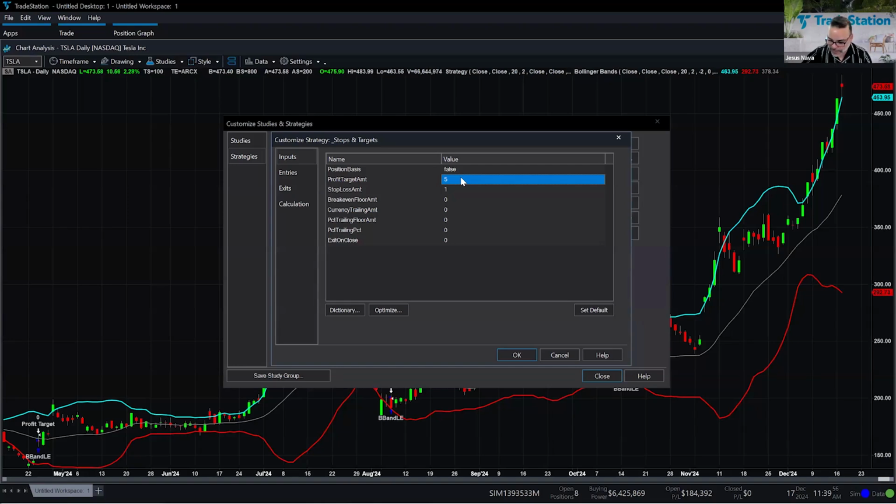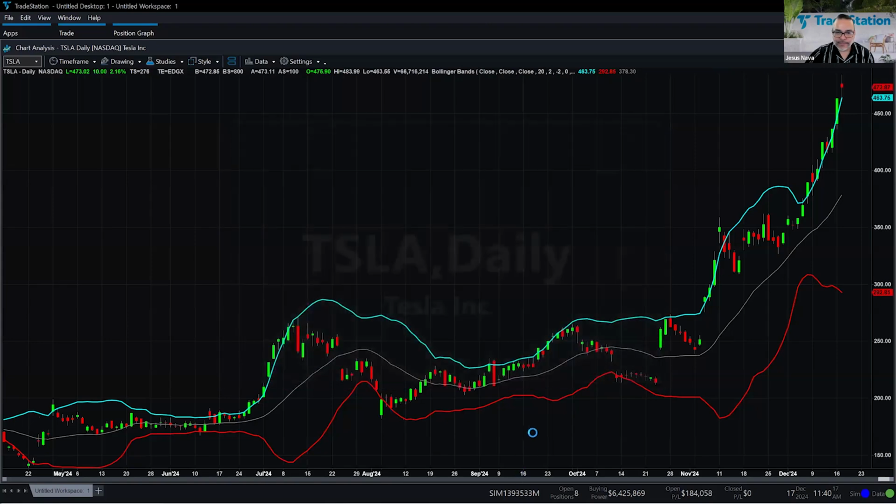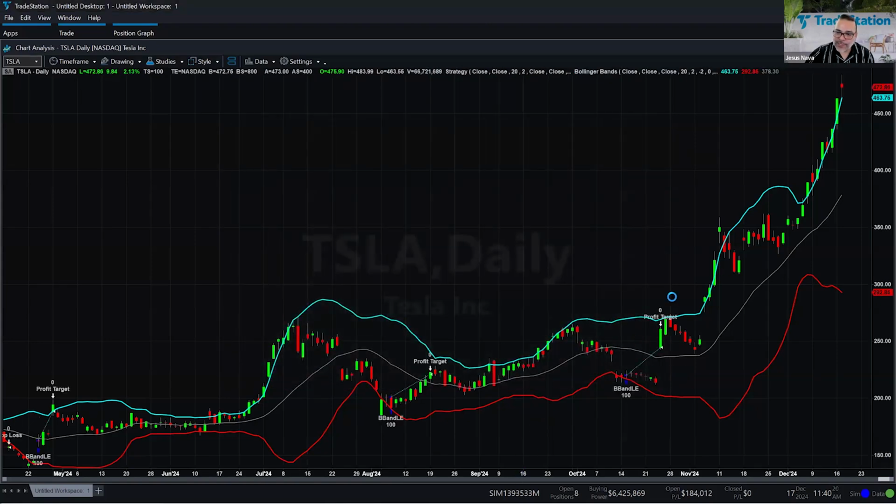I'm going to increase my profit target here to 20 points. And I'm going to set my stop loss here to 10, a 2-to-1 ratio. So my stop loss at 10, if I'm trading 100 shares, means that I'm setting my stop loss to $1,000. Those are the first two that I'm setting up, and I'm just going to click OK. So now you can see that certain trades, so for example, right here, hit my profit target. I hit my profit target over here. I hit my profit target over here. Maybe my profit target is a little too tight for Tesla, which is trading at $400.